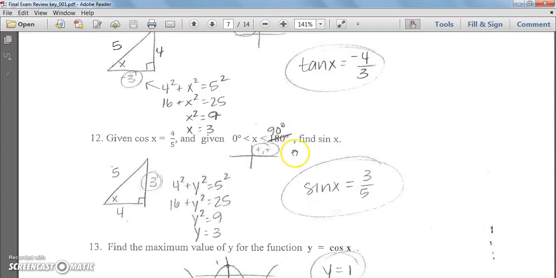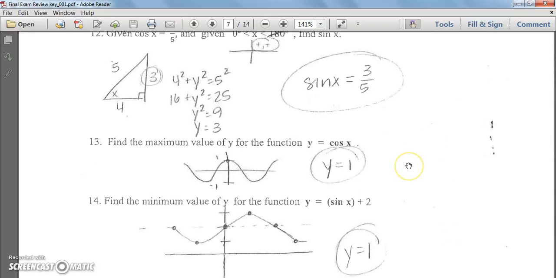Alright, here, first quadrant, plus plus. They give me cosine. That's opposite. No. Adjacent? Yes. So, unlike the previous one where it gave you opposite, now it gives me adjacent 4 over hypotenuse 5. Pythagorean theorem to find that side is a 3, Pythagorean triple. And they want sine, that's opposite over hypotenuse, 3 over 5.